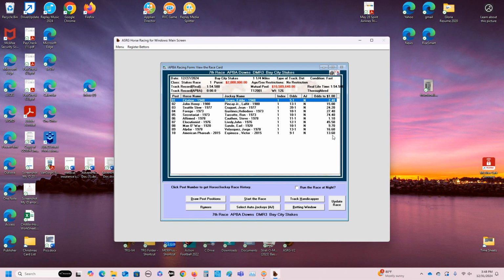The odds I usually consider the morning line. If you know anything about the APBA Saddle Racing board game, you'll know what the index is. Index 1 is the best index. It allows the horses to perform the best off of what they call a results chart.